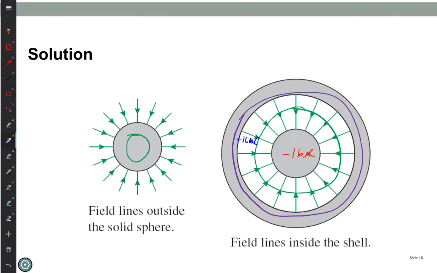Now this entire hollow shell has plus 8. So if I have plus 16 on the inside, how much do I have on the outside? Right. So it's got to be minus 8 on the outside. And then I can calculate the electric field going out because the total charge enclosed is minus 8. It's spherically symmetric, so it's going to behave as if it was a single point charge of minus 8 microcoulombs on the center. So I used Gauss's law here to calculate the charges on the surface.